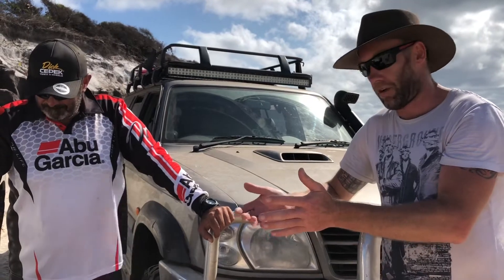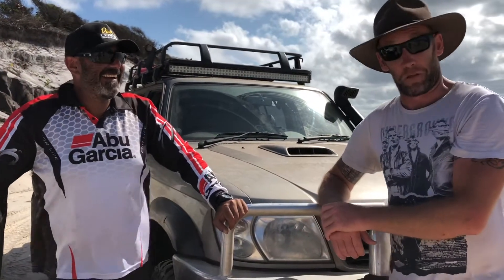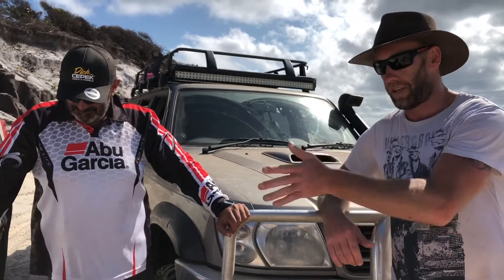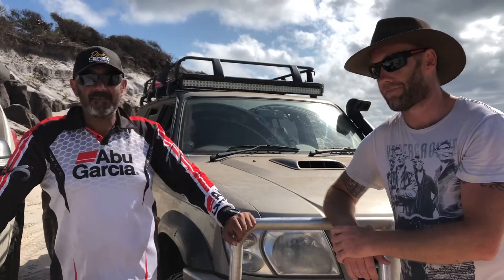They're going to get you out of sticky situations. You can drive these things on rocks and you're not going to worry about getting a hole in the side because they're that bloody strong. You're going to get through mud most of the time unless you go a bit too nuts. But for the guy who's just going to go off-road, these are the tyres to go with. Don't you agree? 100%, 100% right.